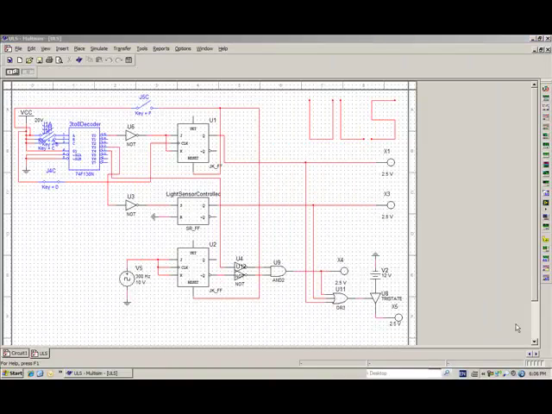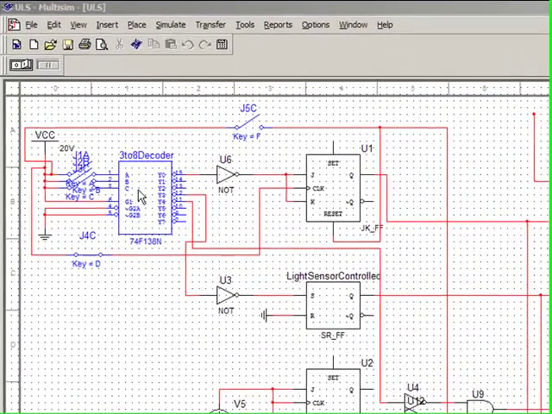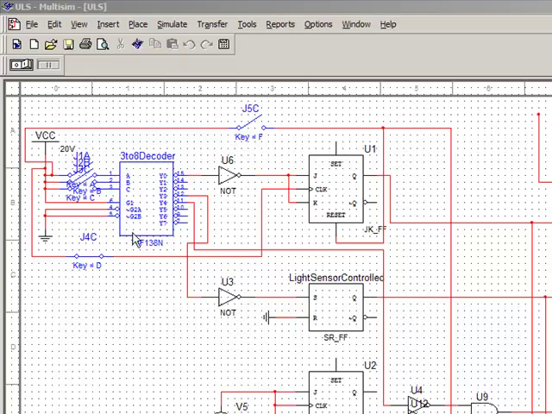And so we will begin the explanation of this circuit. This is the 3 to 8 decoder, which is the main decoder. The first output is Y0, which we used for the first mode. The first mode, as we recall, was the on-off mode.